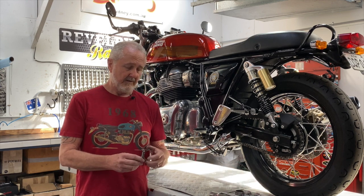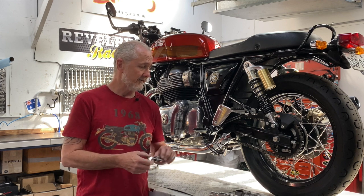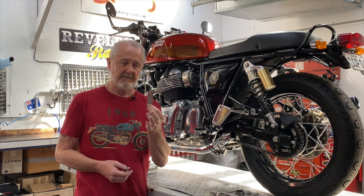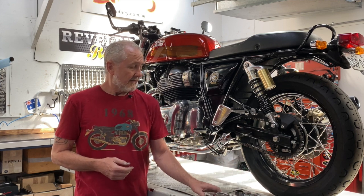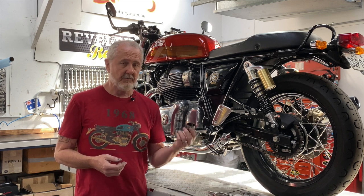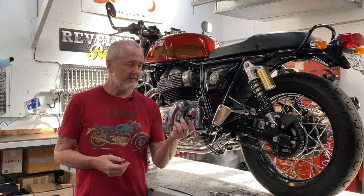We use a much heavier stainless steel clamp on all of our universal mufflers, and we use a nice, thick, heavy stainless steel bracket that is pre-cut to work for various situations. The universal mufflers are almost always inch and three quarter inside diameter, so they will fit with the stock header pipe and a genuine Royal Enfield exhaust gasket.